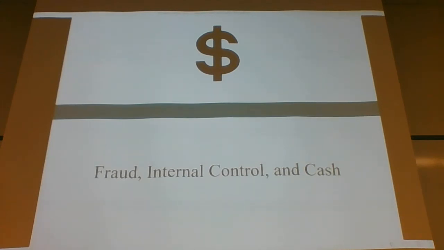And kind of what comes along with that is a company's, we'll say, challenge of keeping adequate control over cash. And so when we talk about the asset cash, we also have to consider concepts such as fraud, and then what we're going to introduce called internal control procedures to hopefully lower the chances of fraud and keep accurate controls over our cash and other assets. So that's going to be the focus of this chapter.